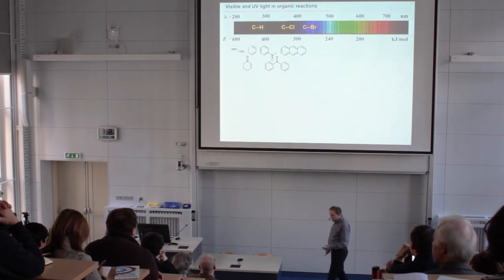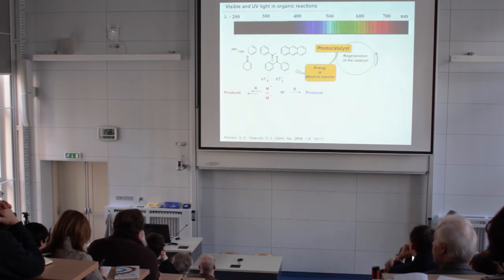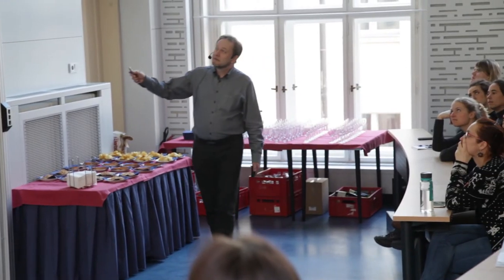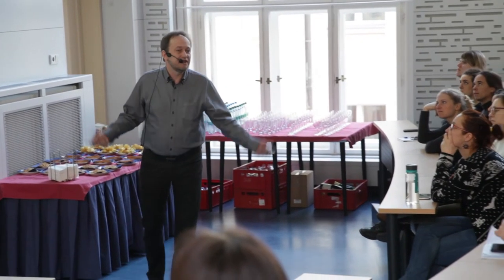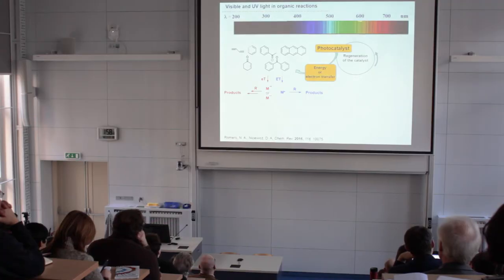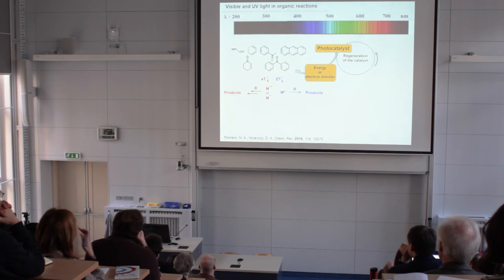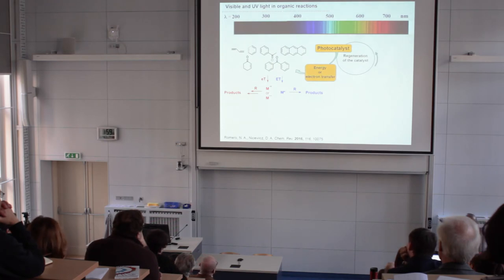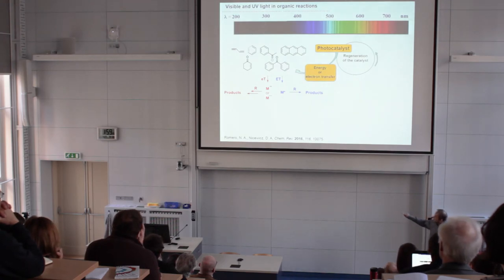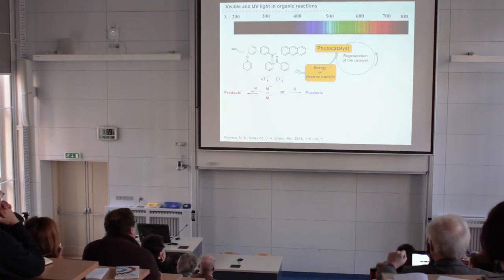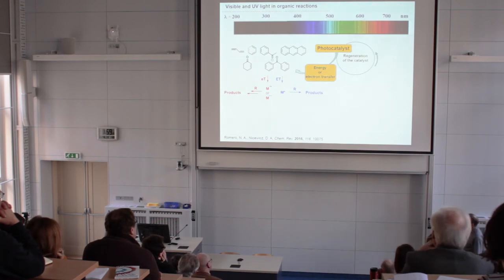What we can do, we can have any molecule, which is called photocatalyst or photomediator, which absorbs light of lower energy advantageously in visible region. And this molecule after absorption of energy can transfer electron or energy to the molecule which does not absorb in this visible region. And then we can observe formation of very, very reactive particles as radicals which can further react with another molecule to produce a product which we would like to prepare. Or we can also use energy transfer for this type of reactions.